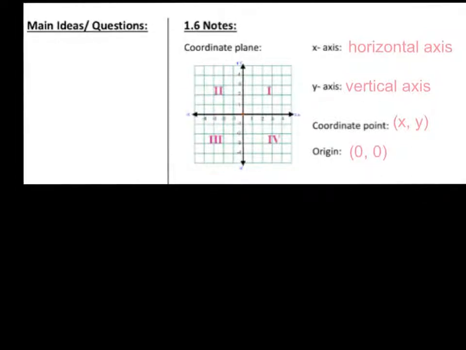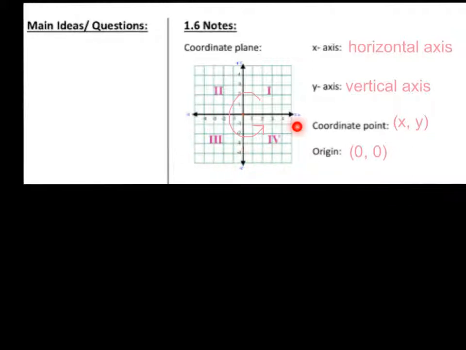The first thing we're going to do today is review what you should already know about the coordinate plane. Hopefully you are all familiar with the coordinate plane and know that there are 4 quadrants. When you name them, sometimes if you think of this like a C, because it stands for coordinate plane, that will help you remember where to start to number them. So quadrant 1 is here. Quadrant 2 moves around to the left. Quadrant 3 and quadrant 4.